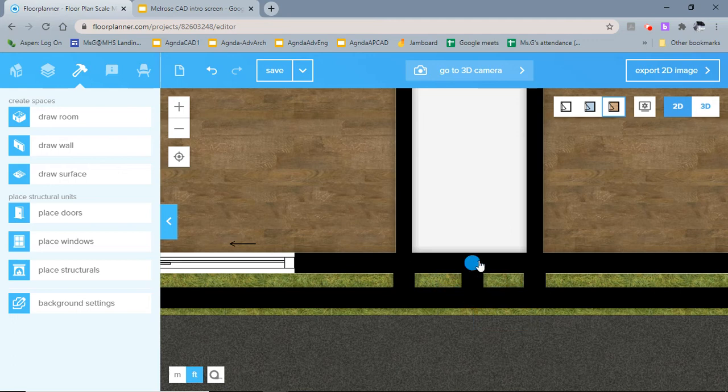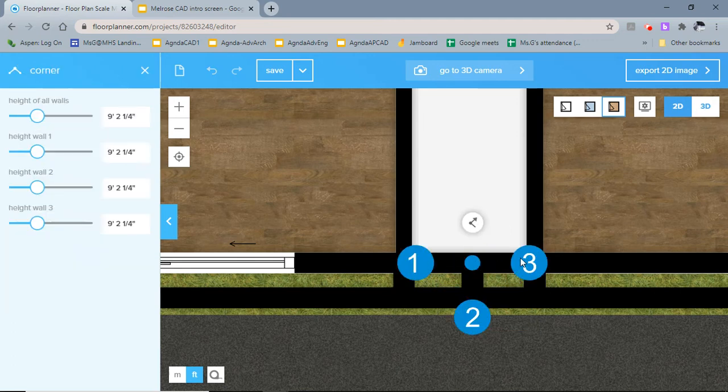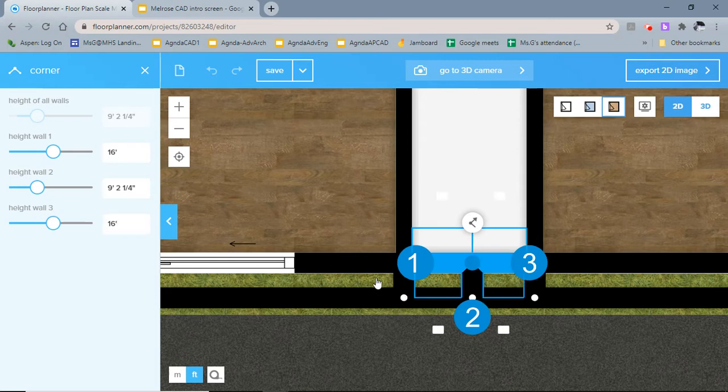So the reason for that is so that this wall, you can guess now, on side 1 and 3, we're going to make this 16 feet. You can ignore 2 because that would just slope this little wall, and we don't really care what that's going to be because we're actually going to go in and delete that in the end. It's just like a helper wall right now.